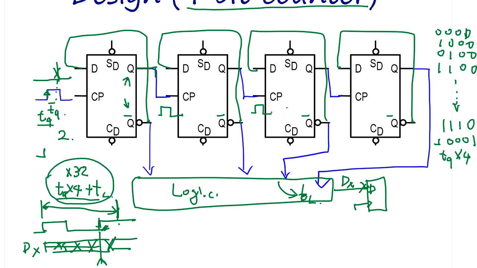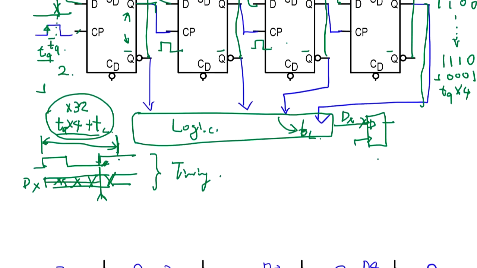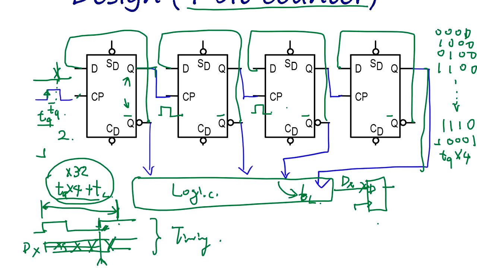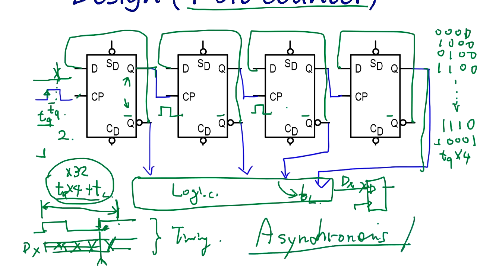And it's not a good design because you cannot predict the timing: all the propagation from the clock to this output, then through the logic block to register the data into the flip-flop, right? So that's no good. So this is called asynchronous design. And because of this timing issue, digital design doesn't use asynchronous.